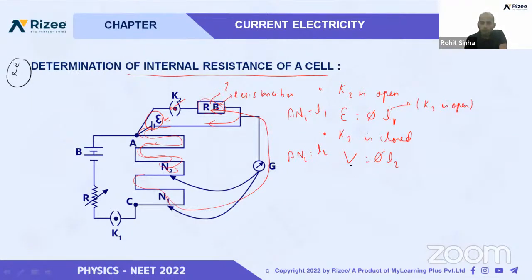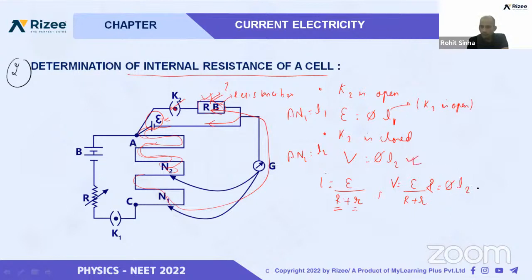Now we also know I is equal to how much current will flow. Today we have studied total EMF by total resistance, that is E by R plus r. This R is external resistance and this r is internal resistance, and both are included in this resistance box. And also we know V is equal to I into R, we can say E by R plus r into R, and also it is equal to phi into L2.